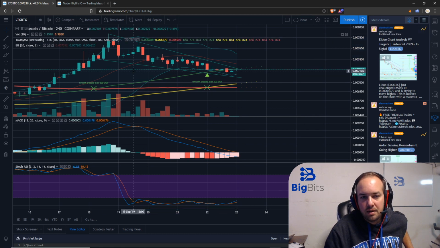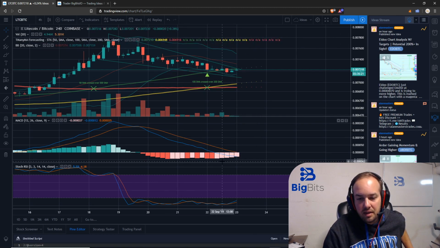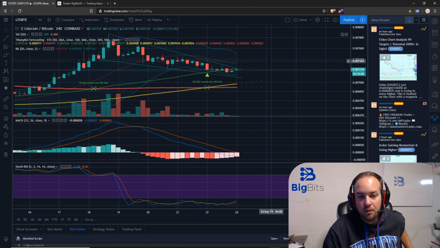Okay, so if you just redraw it, it works. But honestly, the momentum on the MACD looks like it's shifting back towards a potential turn up. The stochastic RSI on the 4-hour is way oversold. I still think this is a good spot personally for me to think that it's going to go up. I think there's a lot of great room here on the 4-hour.